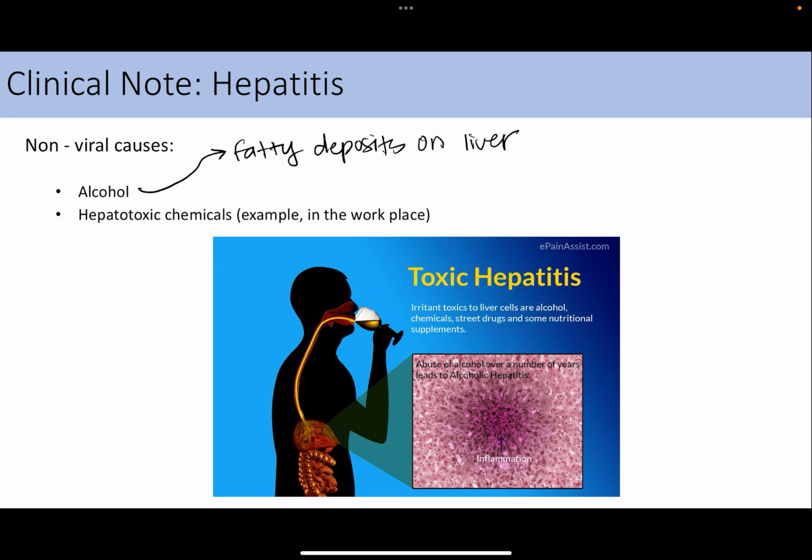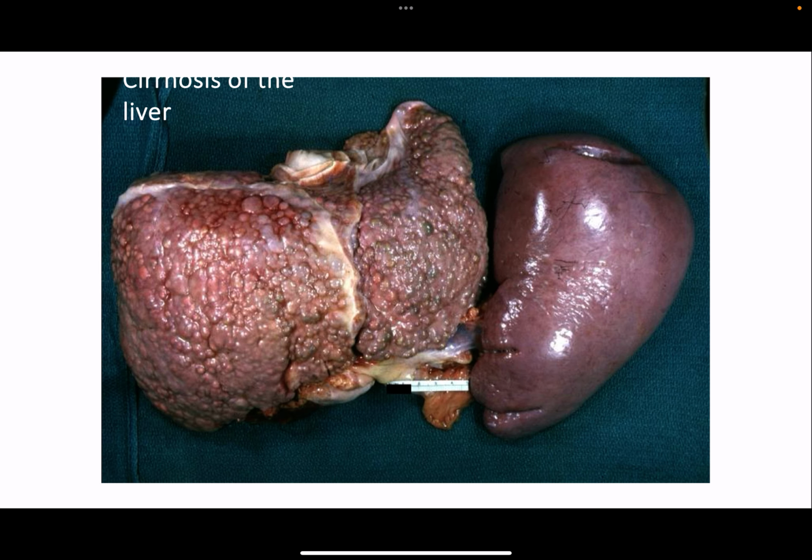Pain relievers are known to cause hepatitis if you have them in high amounts, especially if you pair them with alcohol. And then certain prescription meds like antivirals or corticosteroids can cause hepatitis as well, because your liver is working hard to detoxify your body from them, and can end up being overworked, causing hepatitis. This is showing you cirrhosis of the liver.